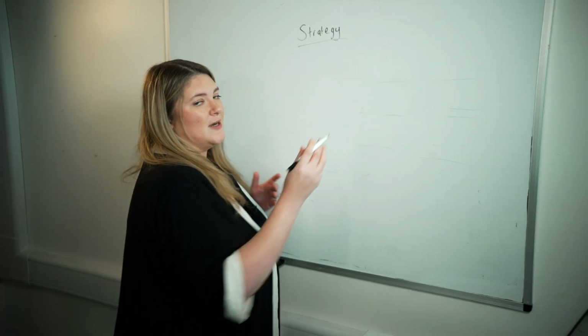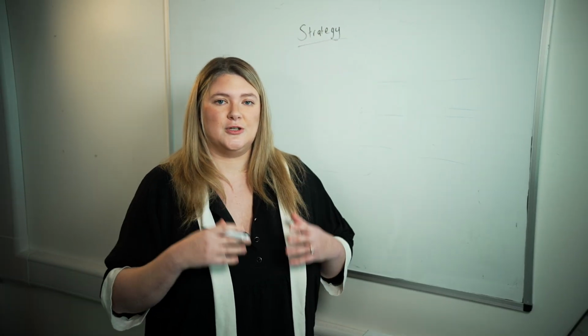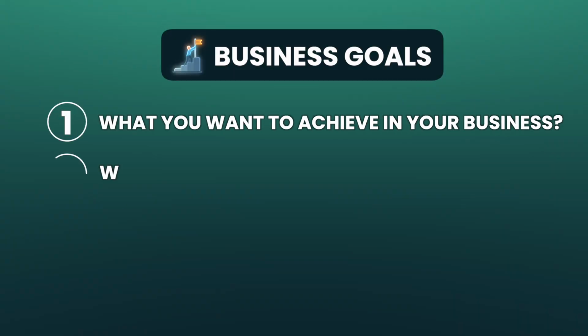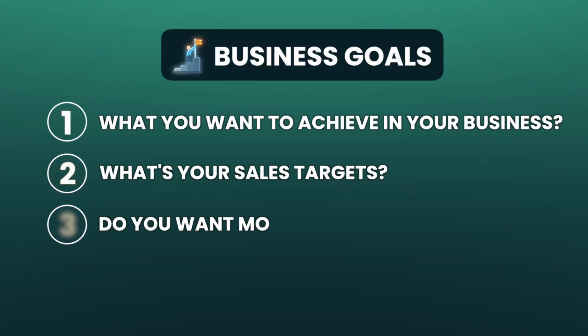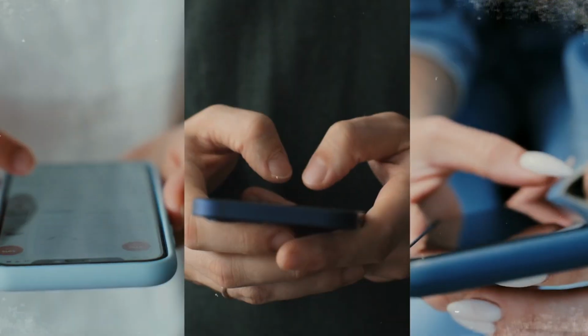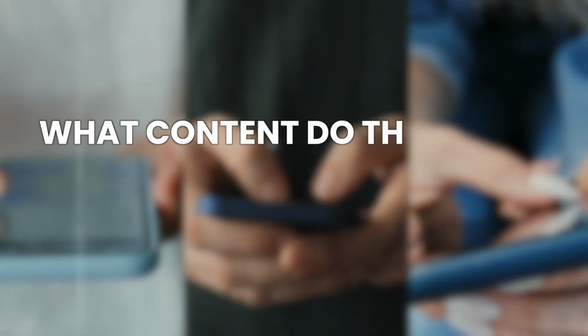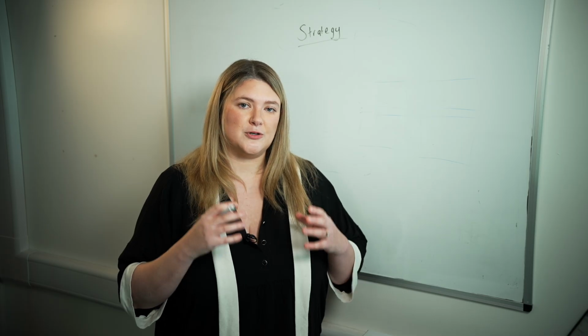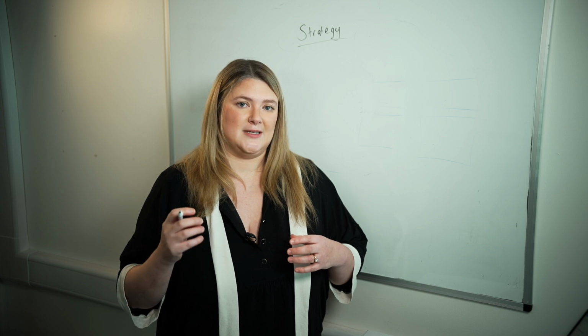And what I mean by strategy is I need you to look at your business goals, what you want to achieve in your business. So what's your sales targets? You know, do you want more website traffic? Do you want to grow your email list? Whatever it might be, you need to look at your business goals. And you also need to look at your target audience as well. What content do they need? What content will really resonate with them? Once you get a good understanding of that, then you can move on to the next stage.